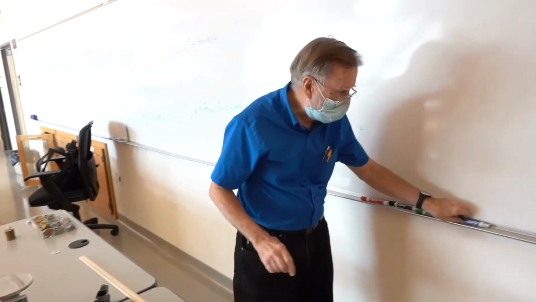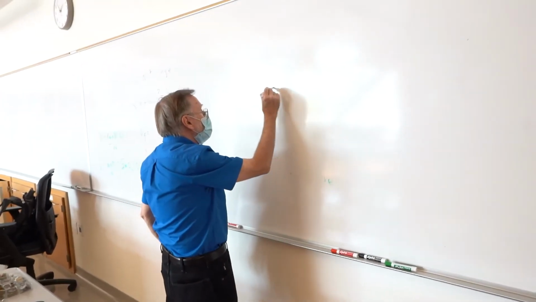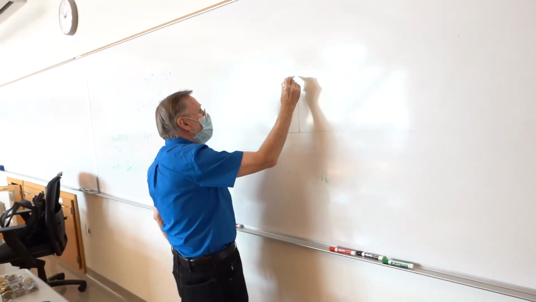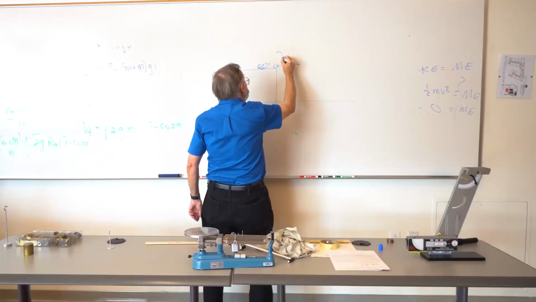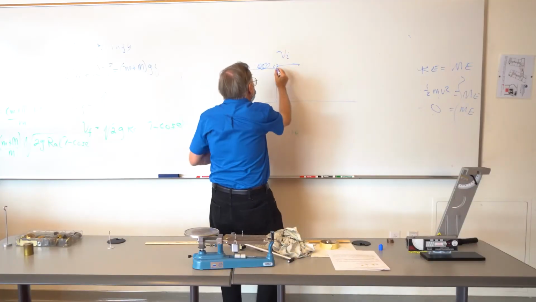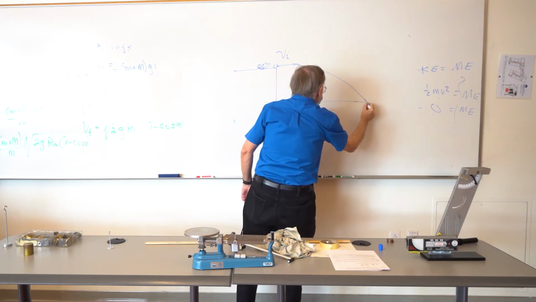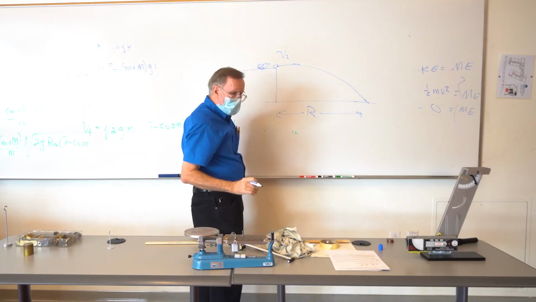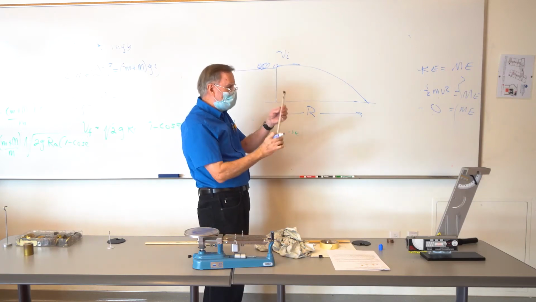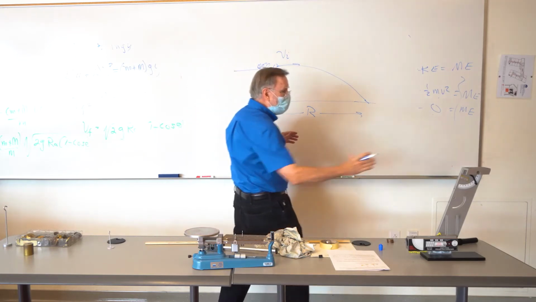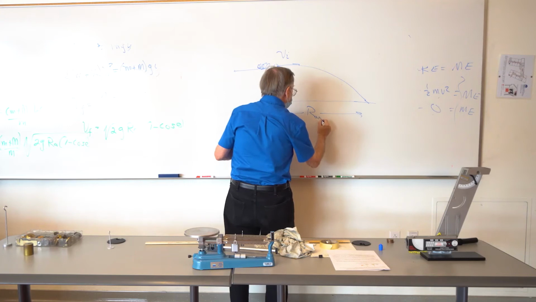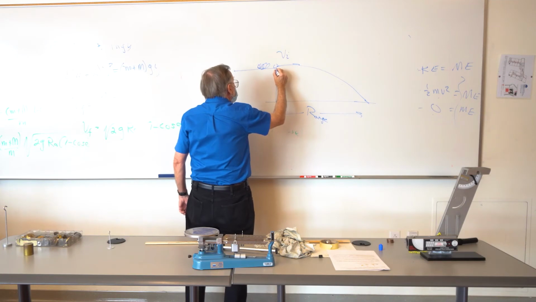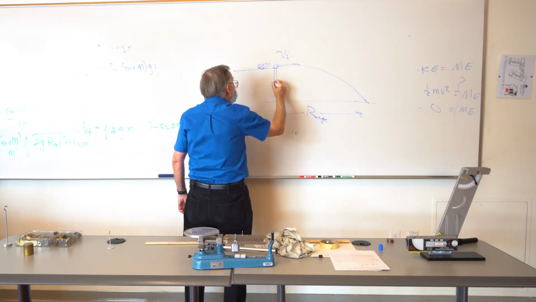It's fairly simple, fairly straightforward. Here's the tabletop. Here's the floor. Here's our little spring gun. The steel ball shoots out with an initial velocity, which is what we're looking for, and lands on the floor a distance away from the starting point, which we're going to call capital R. Notice we're not talking anymore about the center of mass radius of the pendulum. We're talking about the range of the ball hitting the floor. And what we're going to need is the height that the ball falls through.